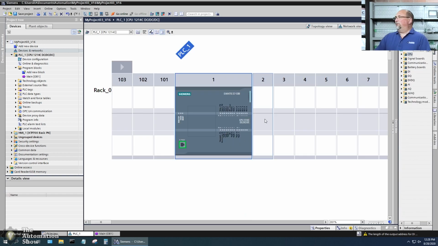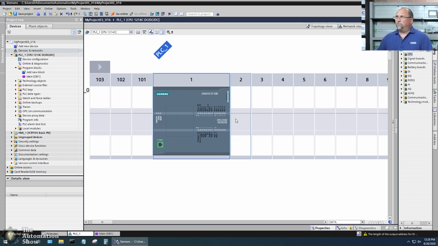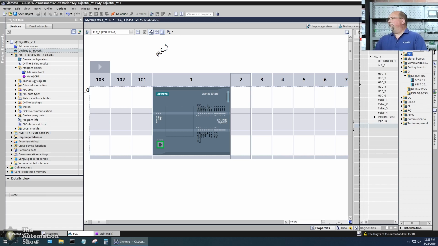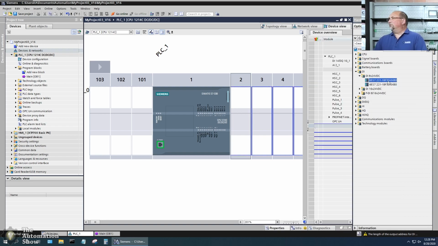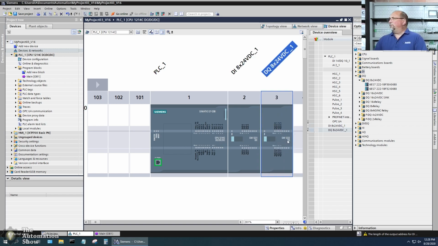Okay, here we are. Now look, all the extra signal modules I can add to this unit because it's a bigger unit, so it has more expansion capability. So now the first thing I want to do is let me add the digital input. This is an 8-point input. And let me make this bigger here. And let's make this bigger too. Okay, so let's go ahead and drop this in here. Okay, you can see the 1221 right there. Okay, next we have a digital output. It's an 8-point. Drop this guy right over here. Okay, you can see it's a 1222.